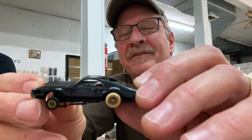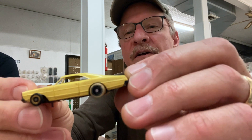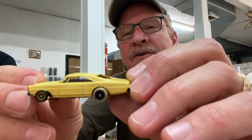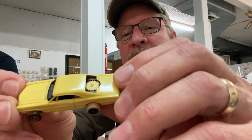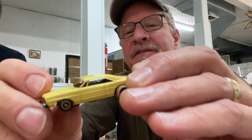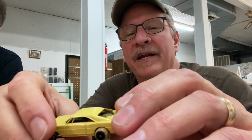Here's my Tornado — the front end sits up, it's kind of a gasser. It doesn't handle worth a darn the way it's set up, but sometimes it's not all about that — it's about having fun. Here's another 12-tooth car that is really fast in the straightaways but doesn't handle well in the corners. You can see this Galaxy — it's got the cutaway for the gear to stick through. The body posts on this are busted out, so when I get a car with busted body posts it's free reign — I can do whatever I want.